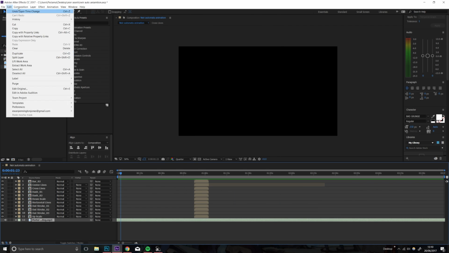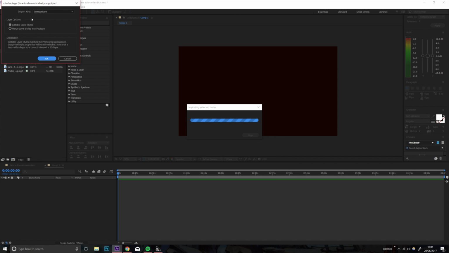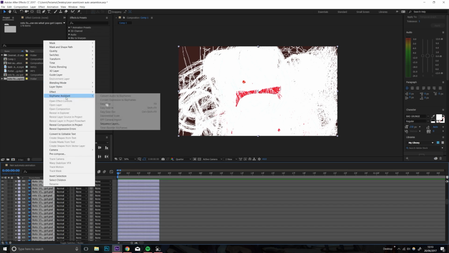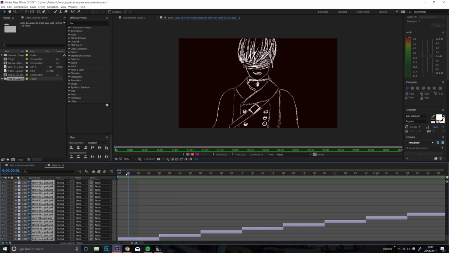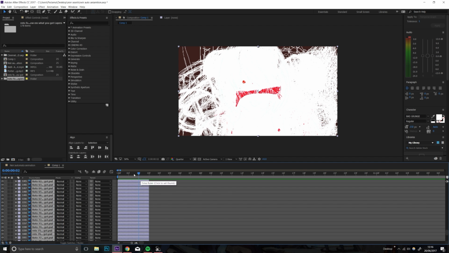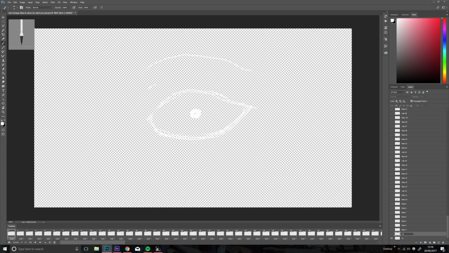In order to do this, I would have to use a linear color key, because for some reason Keylight 1.2 wasn't working. And essentially, what I'd have to do is I'd have to create a mask in order to only have the specific overlay I wanted showing at one time. So the mask could be created, and then I'd install the color key.